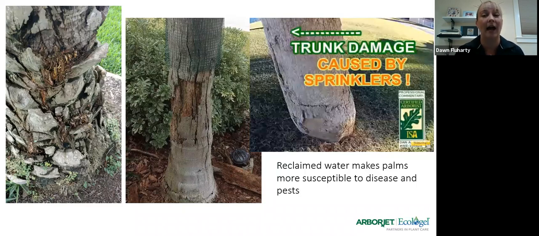Try to keep the water actually off of them, and realize that if you do develop these, what we refer to as air roots over here, it's not necessarily a bad thing, but it does show that your palm is not growing in an ideal environment. Those can be formed because of moisture on the trunk. They can also be formed because the palm is desperately trying to put down new roots to find more water. So keep that in mind.